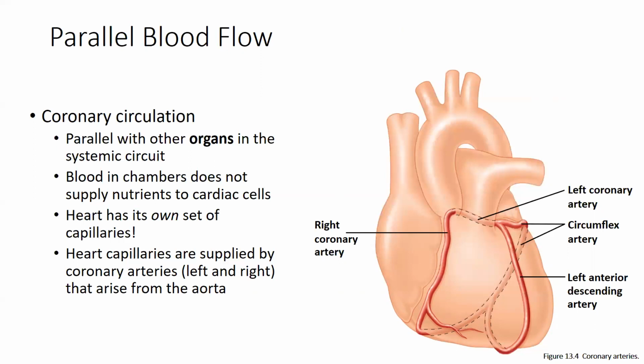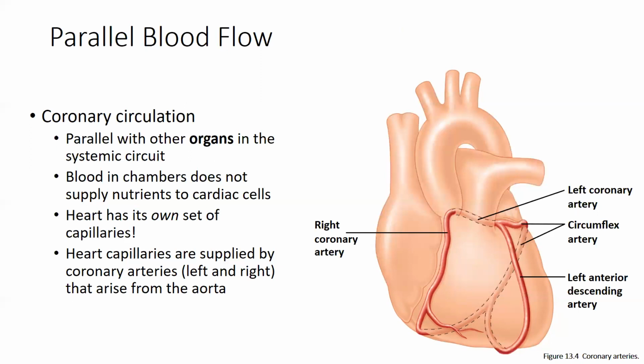The heart has its own vessels, which are called your coronary vasculature or coronary arteries and veins, and they are going to come off of the aorta. So that very first artery we talked about here, the aorta, is going to give rise to the vessels that give blood and oxygen to the heart.